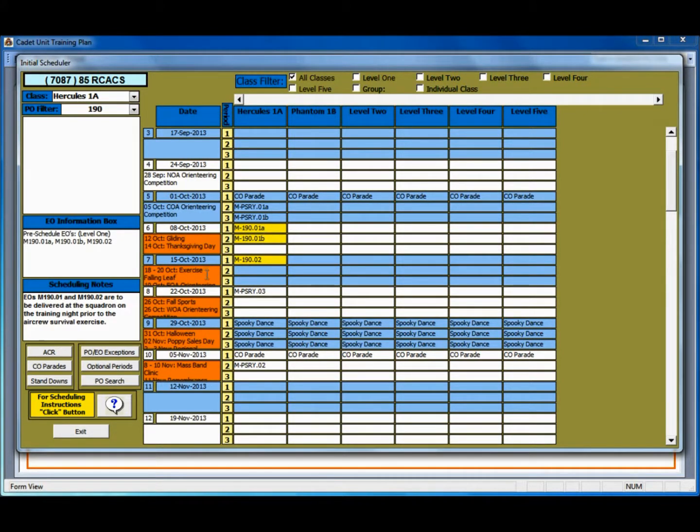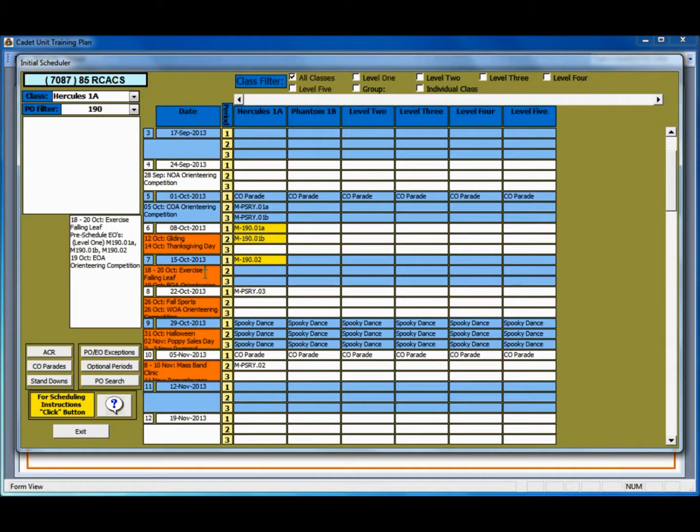Those EOs remain highlighted in yellow. That means they're scheduled correctly. I'm just going to unschedule one to show you what would happen if it was scheduled incorrectly. I'm going to put it down here. I'm going to left click into this activity information box, and that EO is scheduled incorrectly, and so it's highlighted in red. So that's a great way of checking quickly if you've made any errors in that regard. I'll just unschedule it and schedule it in the correct location, check again, everything's good.